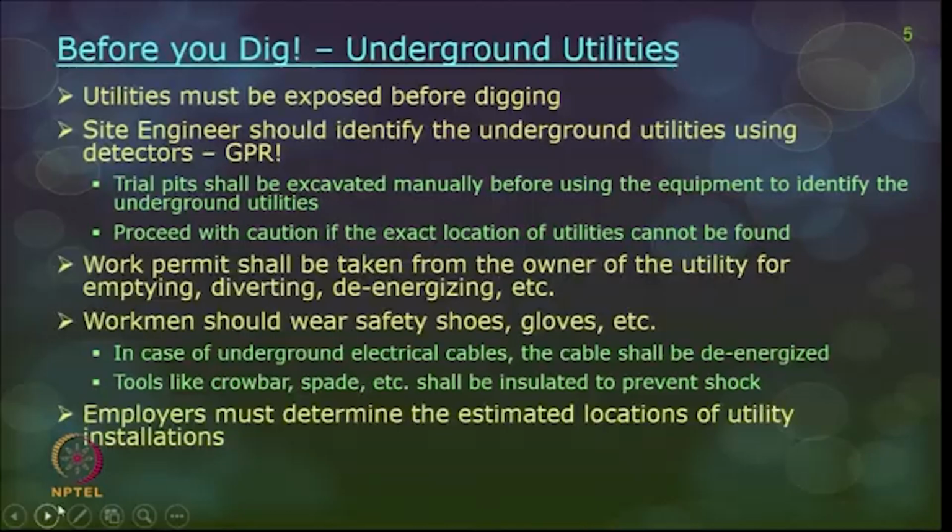The work permit has to be obtained, either for emptying the utility, provided it is a sewerage line or a water line or something, or diverting the route, or maybe de-energizing if it is an electric cable or something. So you have to take adequate measures from the concerned authority, and you have to divert or safeguard the buried utilities first of all, and then you may have to work.